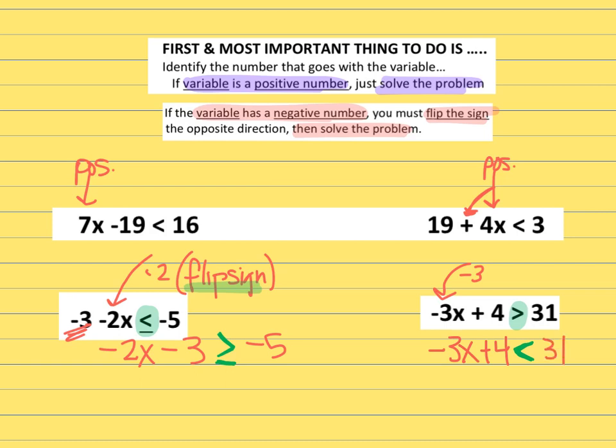Okay, so be careful. Look to see if your number that's with your X is positive or negative. So this one was negative. This one was negative. This one was positive, so I kept it the way it was. This one was positive, so I kept it the way it was.